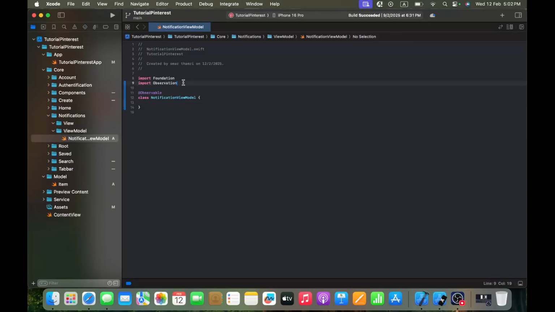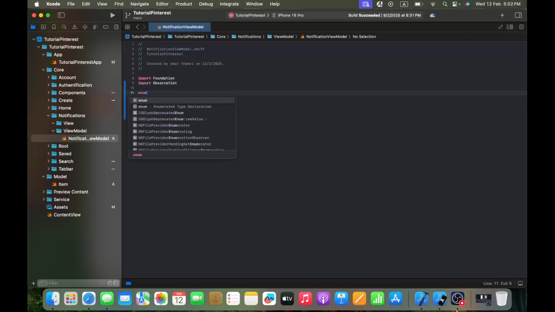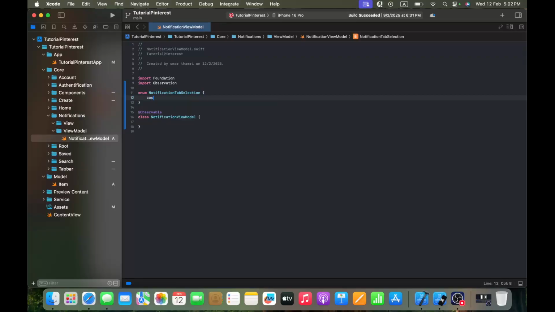We will create a new notification tab selection. And here I got two cases. The first one will be updates and the second one will be, I think, inbox. Okay, perfect. Now I can call it inside my view model.